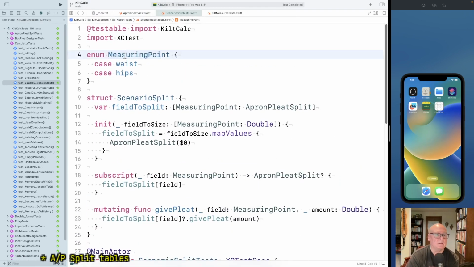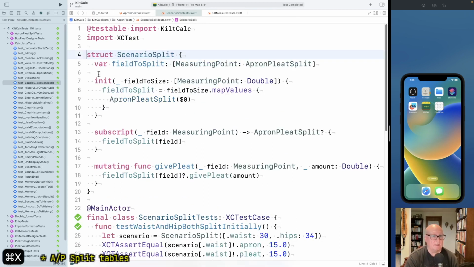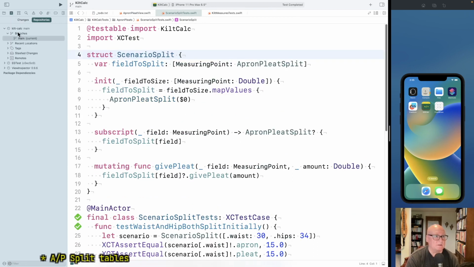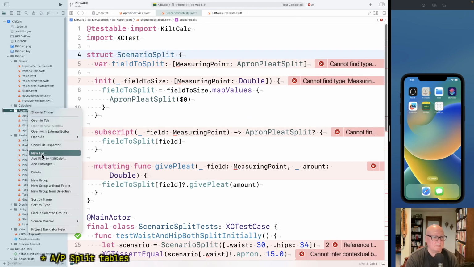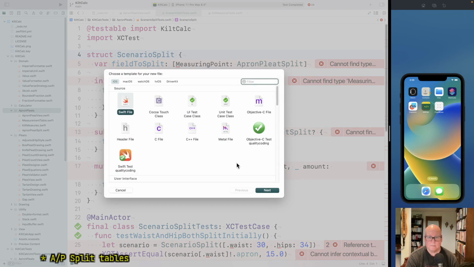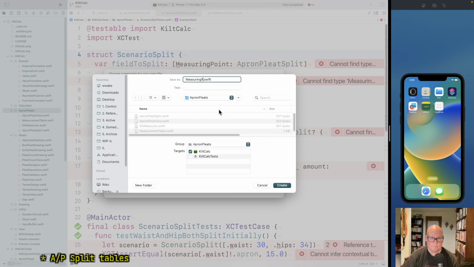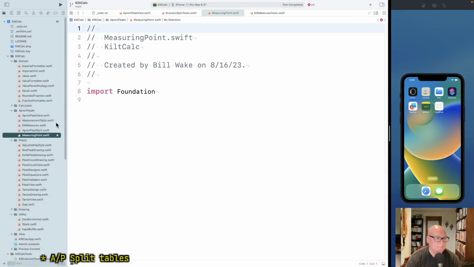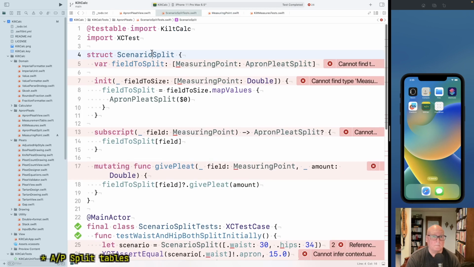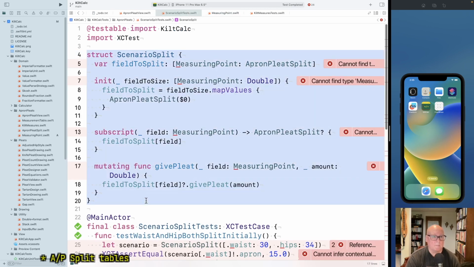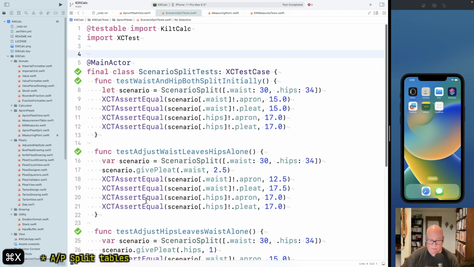Okay, and let's extract. I think I'll put this in its own file. Scenario split.